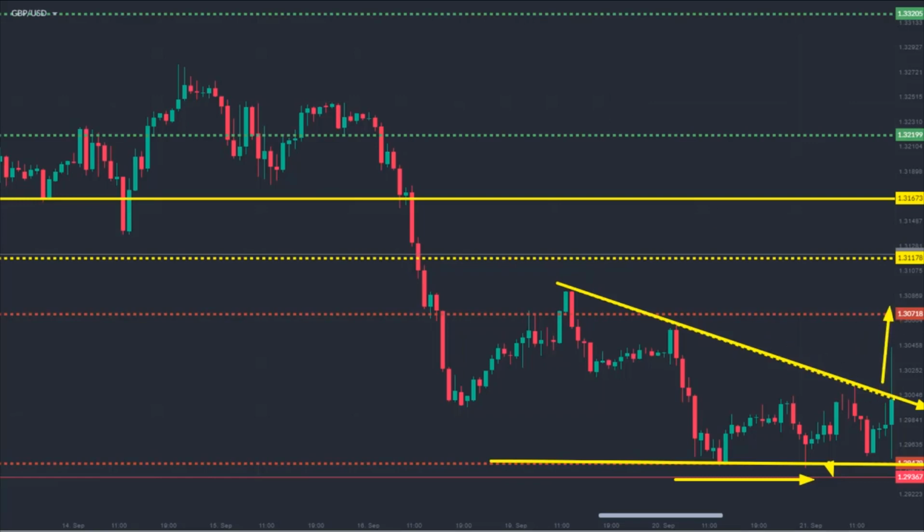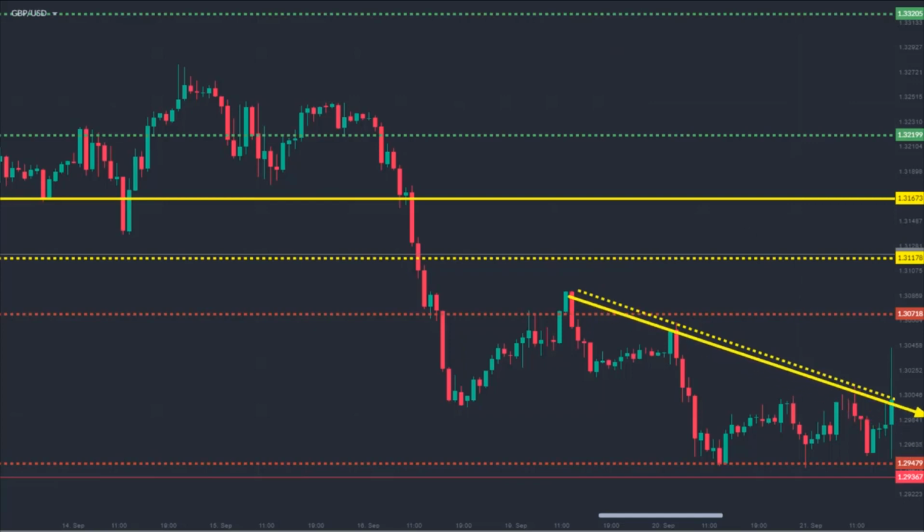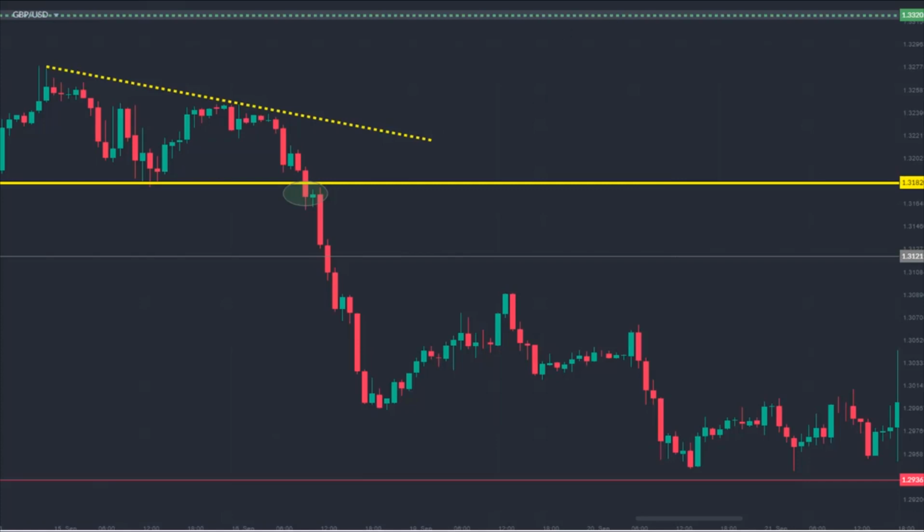Just like here you can see that the market tried to violate the descending trend line here, but after placing a high, market fell down and closed just below this resistance level. So once again, the descending triangle patterns are known to break out on the lower side, whereas the ascending triangle patterns are known to break out on the upper side. Like here is an example, guys. You can see that that's an example of a descending triangle pattern.